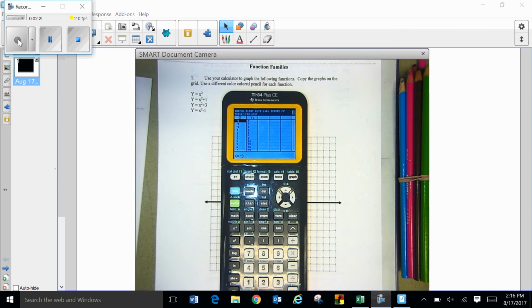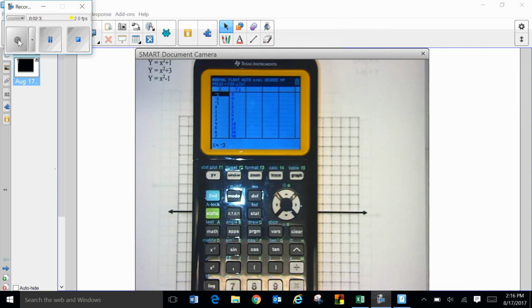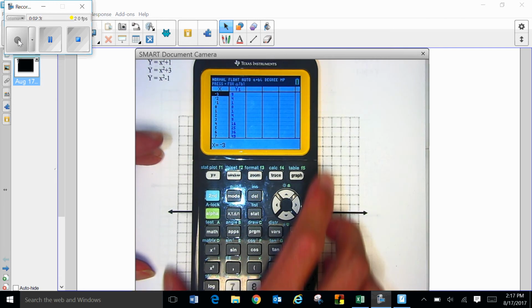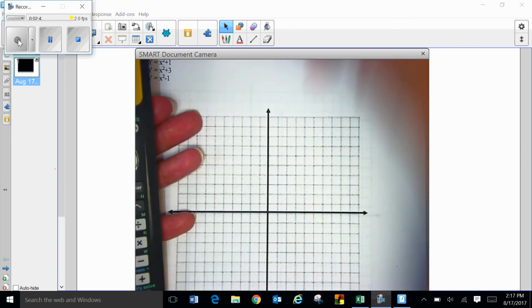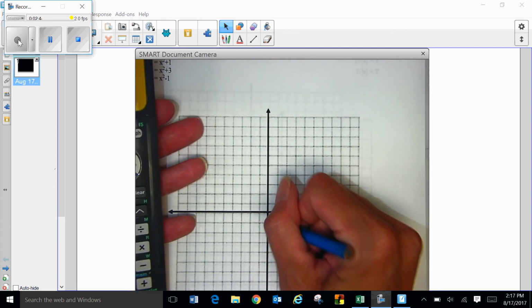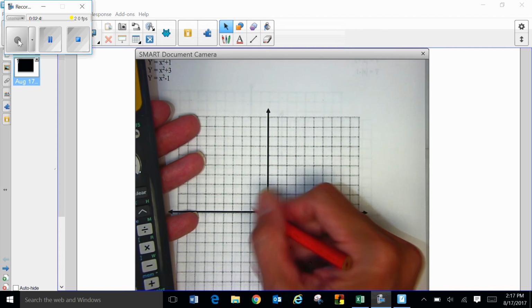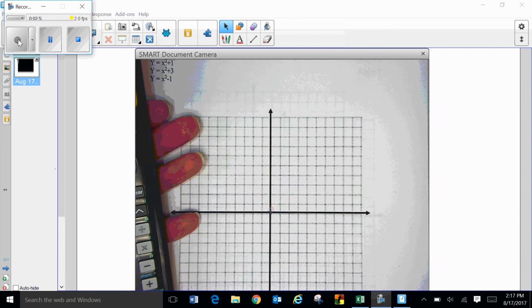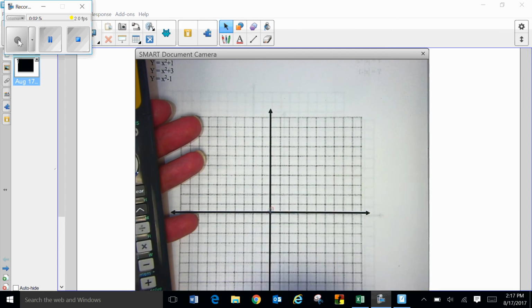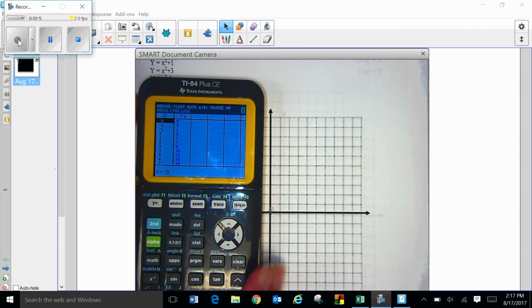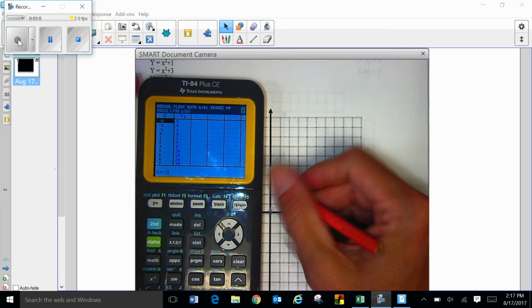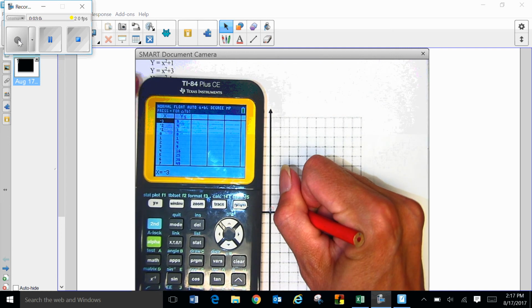And there's our table. Now, if I just started at 0, 0 and put that point on my graph, and let's see, on the calculator that was in blue, so I'm going to do this in blue as well. Oh, that doesn't show up on the camera, so I'll try red. All right, you can kind of see that point. All right, and then my next point after 0, 0 is 1, 1. So over 1, up 1. Then I have a point at 2, 4. And a point at 3, 9. I know you guys know how to graph. That's why I'm going through this fairly quickly.